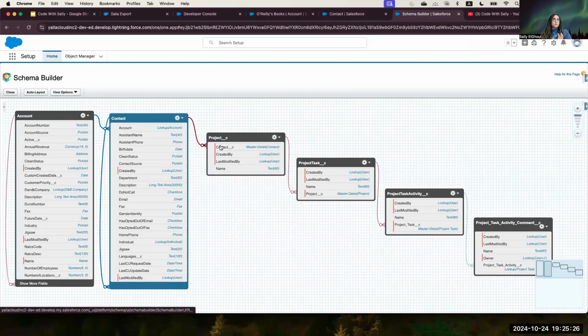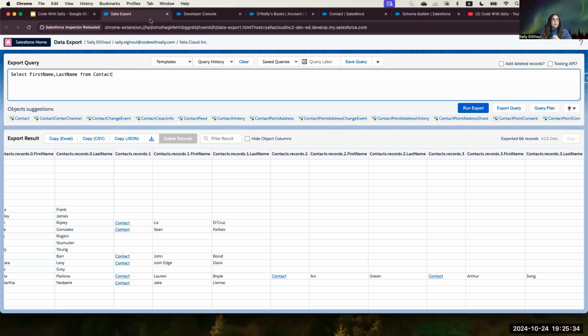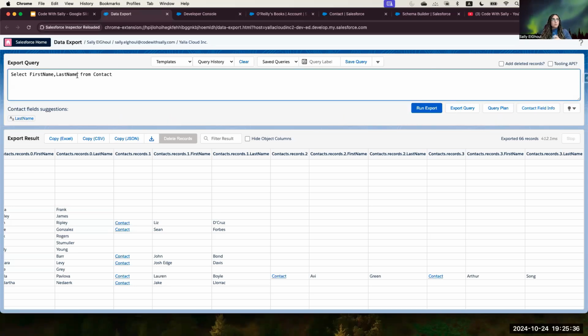The child records are coming from the object called Project, but I cannot use Project as a name to select from. First, let's prepare it. We separated first name and last name with a comma. I'll separate the subquery with a comma as well, with an open and close bracket.